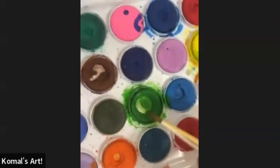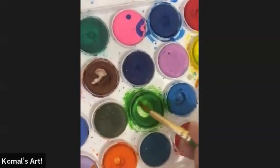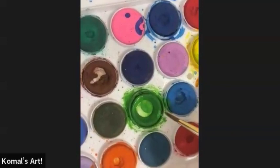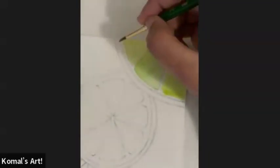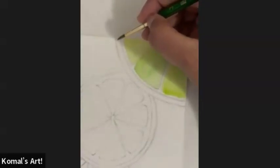Now I am going to show you. I have just wet my brush and I'm taking some green color. Whichever green shade you have, you can easily use it. Start with a lesser amount of color and then you can keep on layering with more color till the point you are satisfied. Yeah, I need this shade on my line or my element.